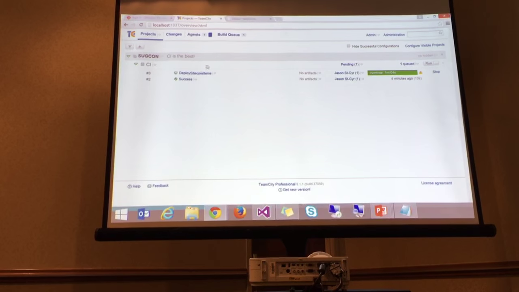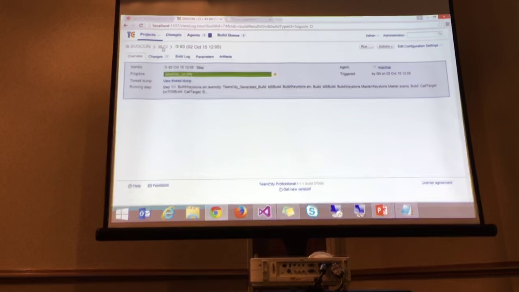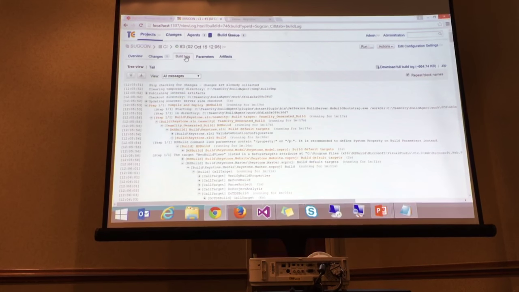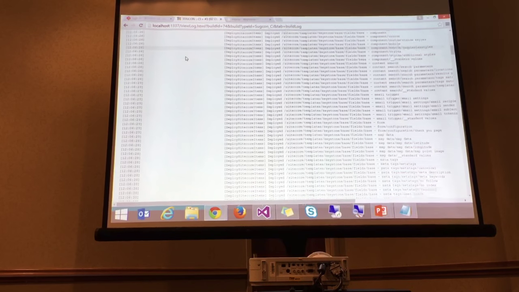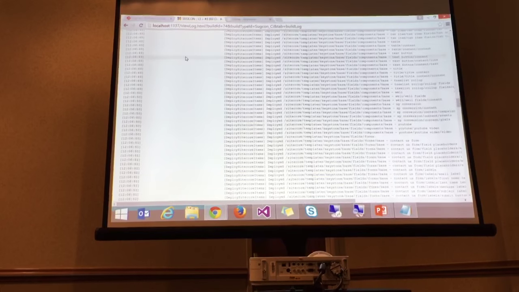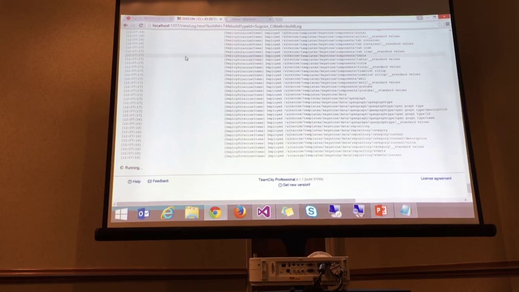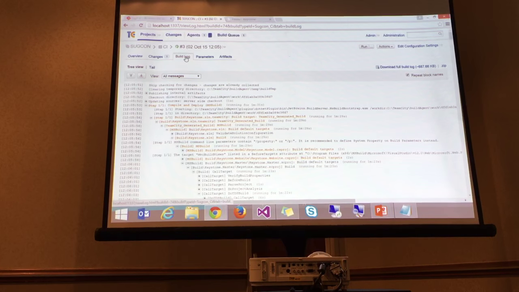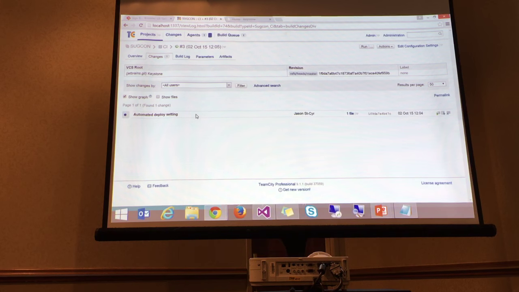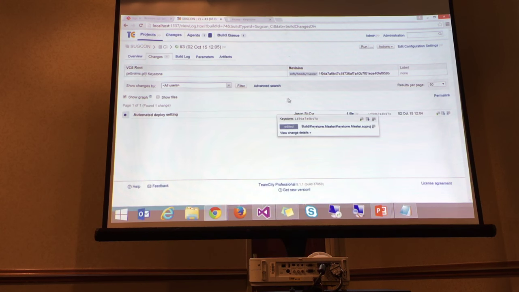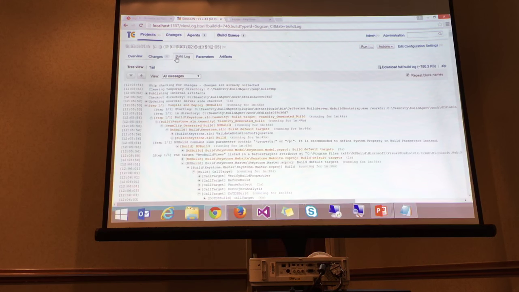Now, one of the things you can also do is drill in, and okay, maybe I have too much time on my hands. I like to look at the build log as it's going, just to see what's actually happening. I can see there's a bunch of items going out here, and it's running more templates. So it's doing a bunch of stuff. I can also drill in and take a look at the changes and try to figure out why it's taking so long this time. Drill in, okay, Jason's doing weird stuff with the deployment files. That's probably why it's doing all this.